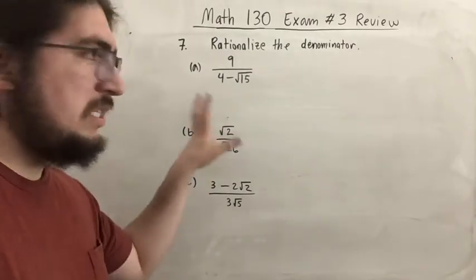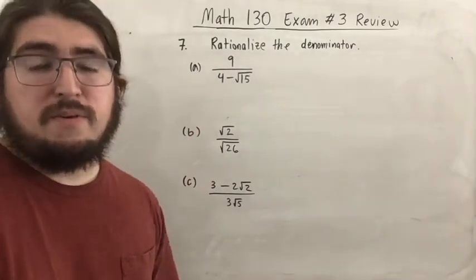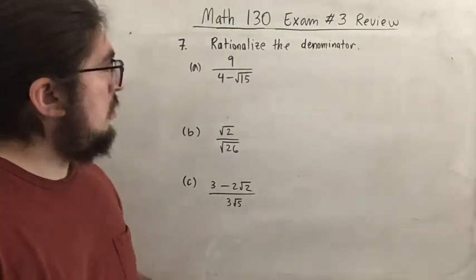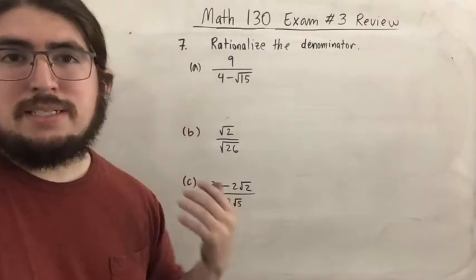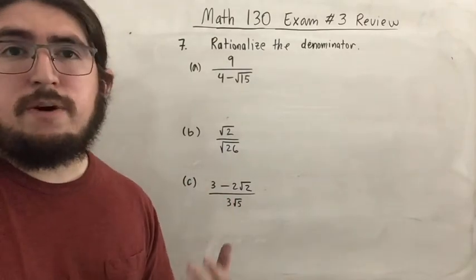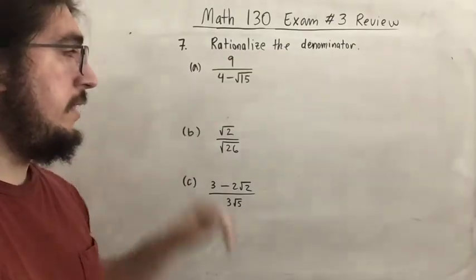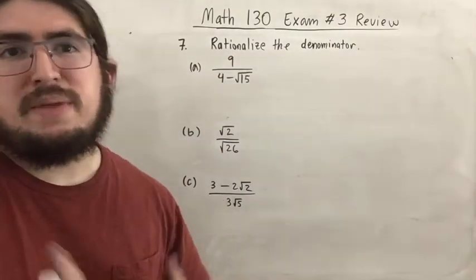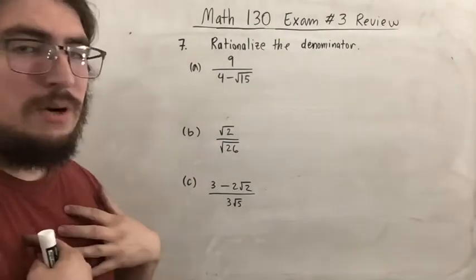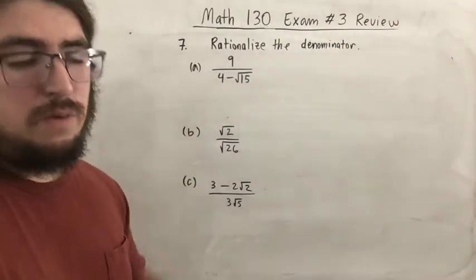But the square root of these weird ones that don't simplify further, those are not rational. So to rationalize a side is to make that side a non-radical term, basically. So long story short, we want to get rid of radicals in the denominator here. If you were to rationalize the numerator, it'd be the same thing, but with the numerator. Now, as it turns out, for me personally, I think A is actually the more difficult one.